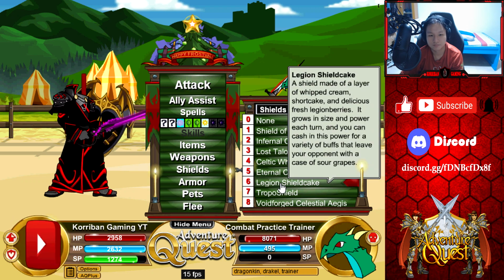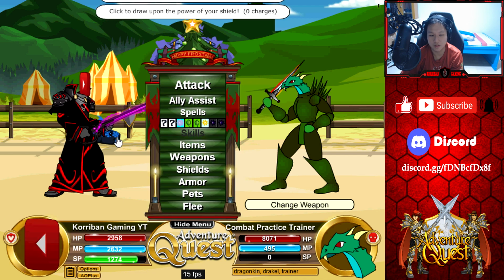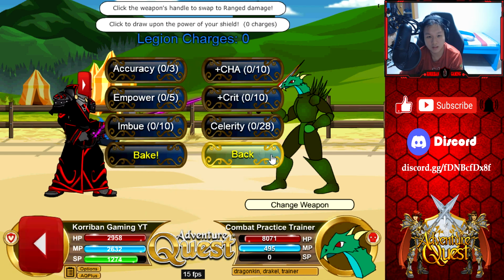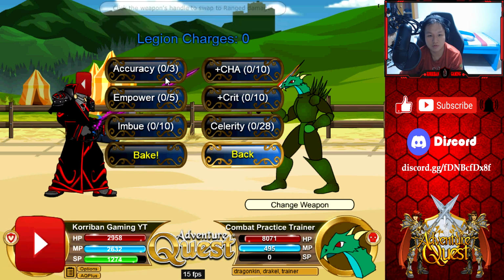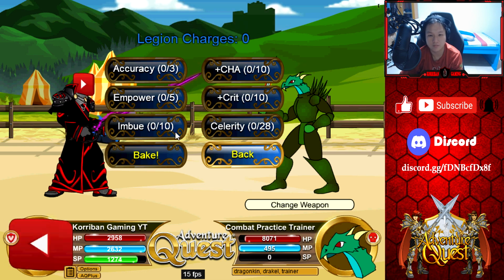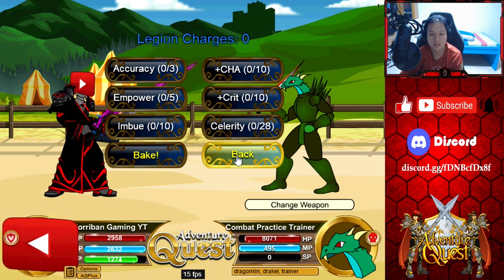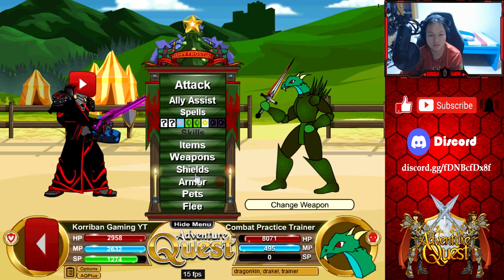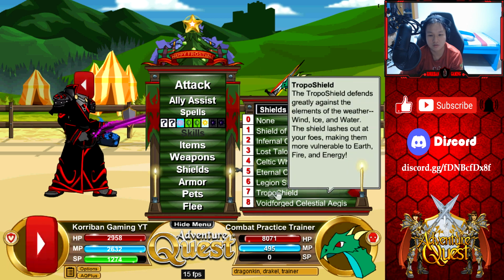Legion Shield Cake, the best shield inside of the game for every element. The shield cake is the best shield in the game for every single element. You get accuracy boost, you can ally and power, you can imbue with darkness, charisma boost, crit boost, or you can go ahead and get guaranteed celerity. Okay, you do need to spend turns to charge this, and you can only hold a very limited amount of charges, but if you charge up before battle, you're basically able to get a bunch of boosters for essentially free, no cost at all. That's why it's so useful.